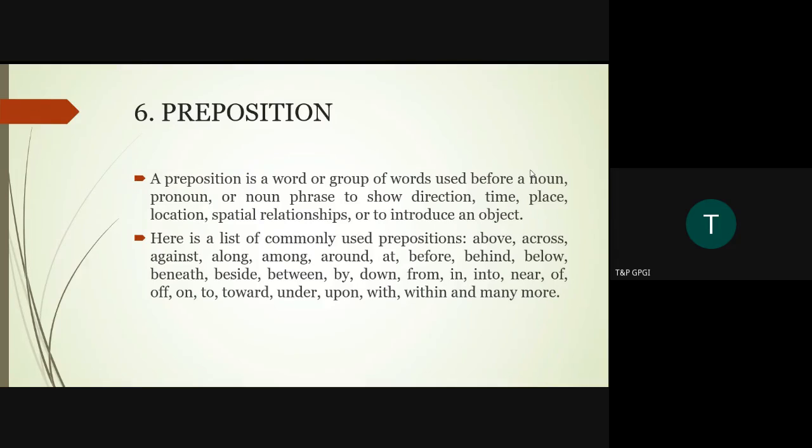So the most commonly used prepositions, if I give you some examples, are above, across, against, along, among, around, at, before, behind, below, beneath, beside, between, by, down, from, in, into, near, off. There's a difference between 'of' and 'off'. Then on, to, towards, under, upon, with, within, and the list goes on. There are so many prepositions out there. So what we're going to do is I'll explain how prepositions work.